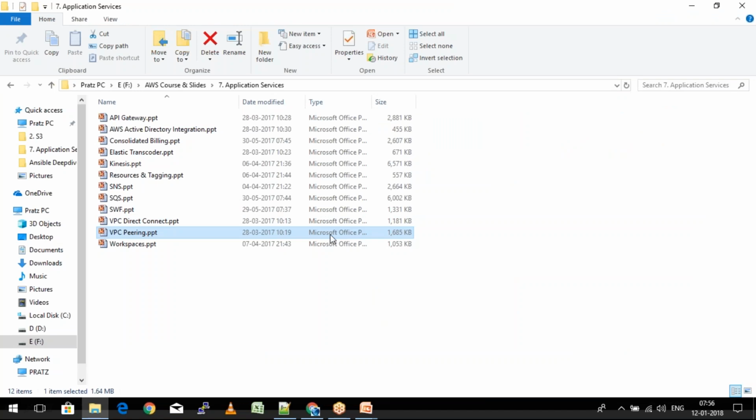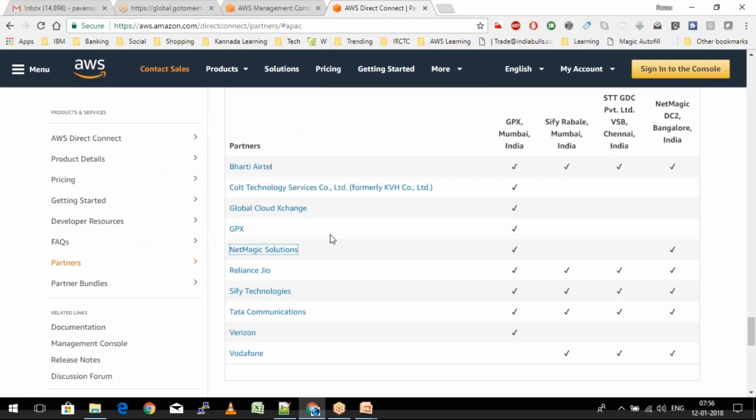Direct Connect means just a third party provides the connection, right? Dedicated. Yes, they will provide a dedicated connection, so we don't need to configure anything. Should we need to configure anything in our console? There will be something like we have to specifically give the VPC details to which we are going to get connected, right? Because we are going to create a private space.